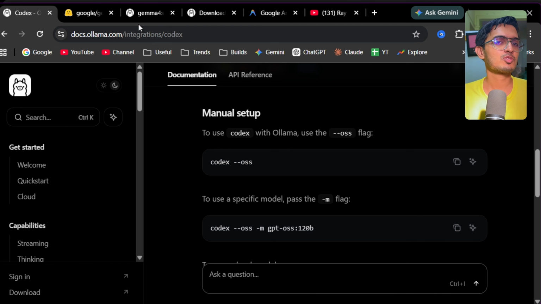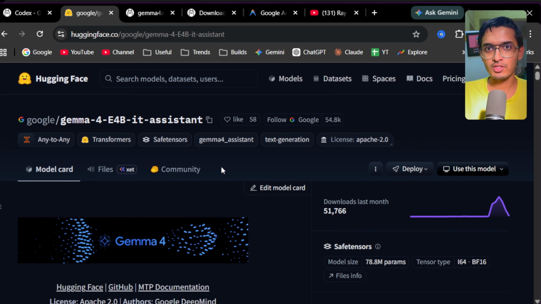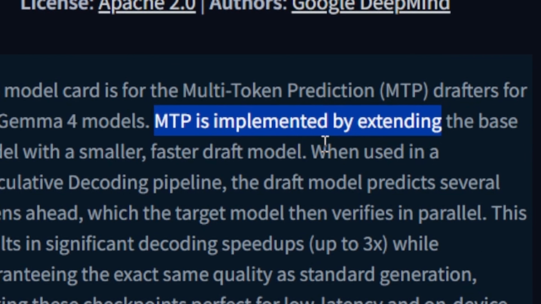Now the brain behind this project is Google's latest Gemma 4 model. First of all, thanks to the person who commented that I am pronouncing this wrong. In my previous videos I used to pronounce it Gamma 4, but I realized it is actually Gemma 4. Recently these Gemma 4s and other open source models are also getting these MTP updates, which I had covered in detail in my previous video.